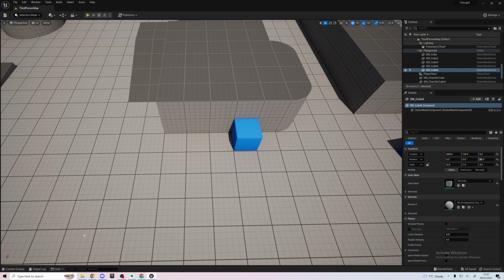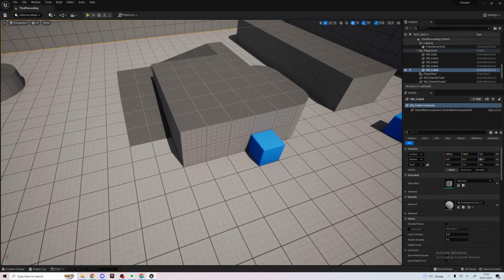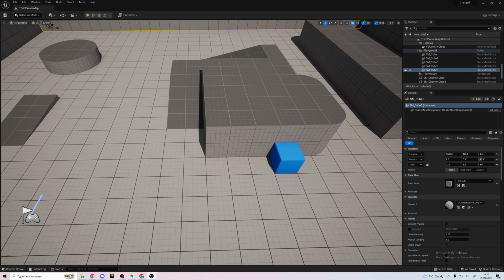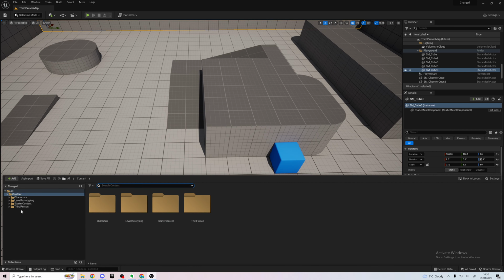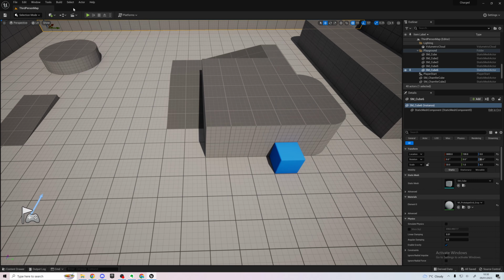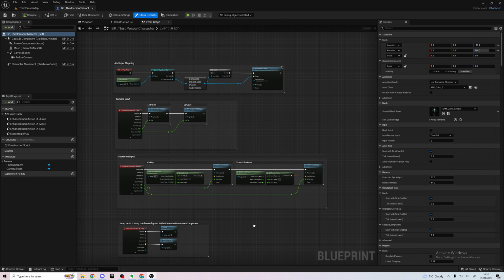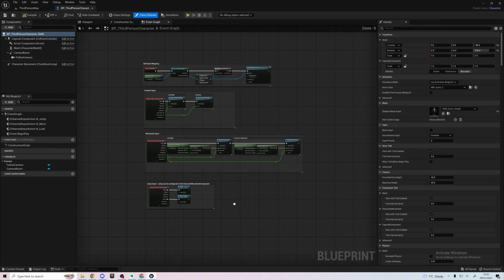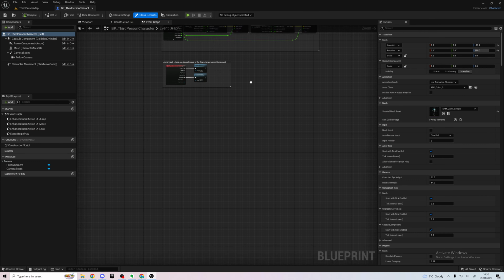But to start with, we're going to go with a system where you look at an item and press a button and it picks it up. So we can start with going to our content drawer, finding our third person blueprint. We'll dock that. So none of this we're going to need for now. We'll leave all that alone and find our inaught space down here.